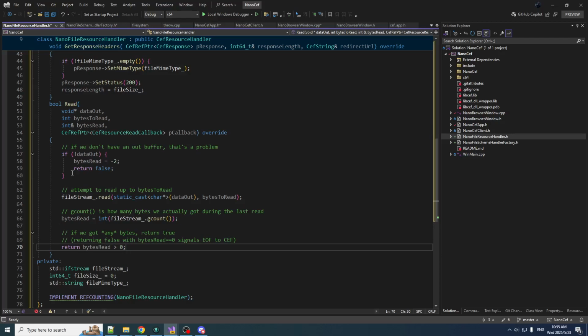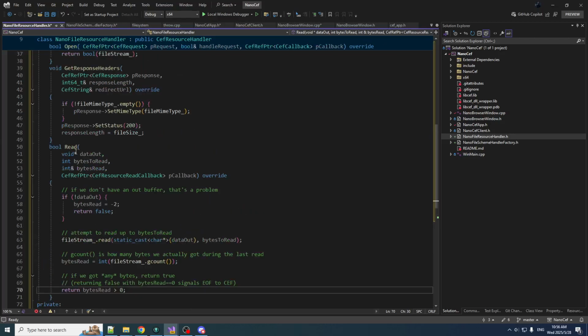However, what's going to happen here is it's going to call us. And let's say the buffer is big enough to hold as many bytes as we need. So we're going to read all the bytes into the buffer. And we're going to say we read 69 bytes. And then we return true. It's going to get those bytes. It's going to call us again. We're going to say, there's no more bytes to read. We read 0. And then we're going to return false with 0. And that means end of file. No problem. No error. We're done. So that's how you signal.